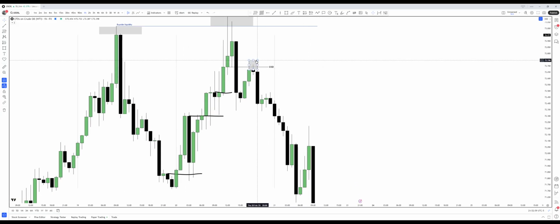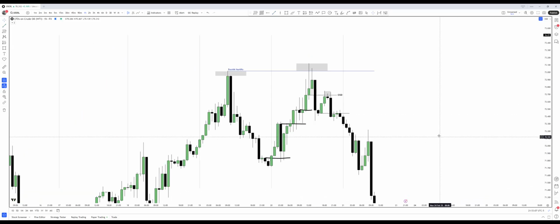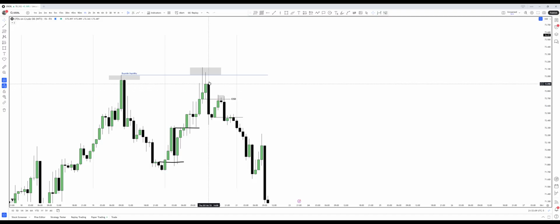Right here. So now we go lower, right? This is now an order block for me. The second order, the first order block that forms for me in a smart money reversal. So what I mean by that is right here. The first order block that forms is a change in the state of delivery.